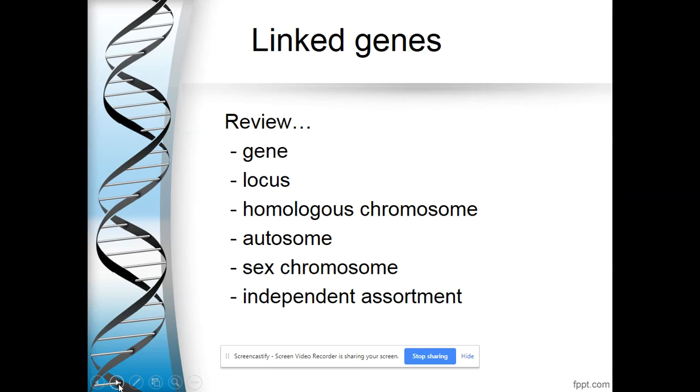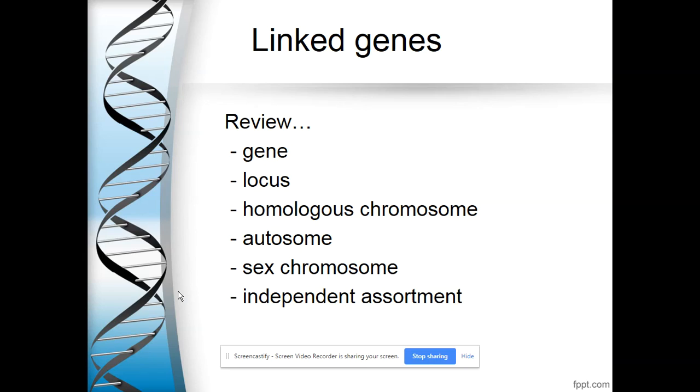So quick review of some of that vocab again. Gene is just a sequence of DNA, a chunk of that DNA on a chromosome, A's, T's, C's, and genes that code for a strand of messenger RNA that's going to go code for a protein. Then that protein is going to have some kind of effect on a phenotype, on a trait. Locus is just the location on the chromosome where we find that gene. So what chromosome and what location.